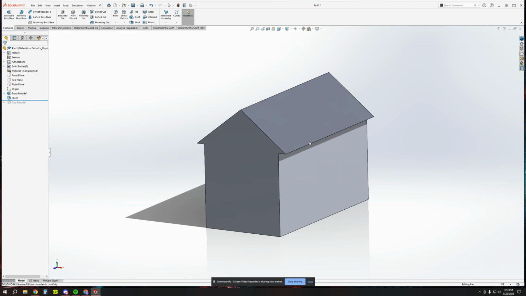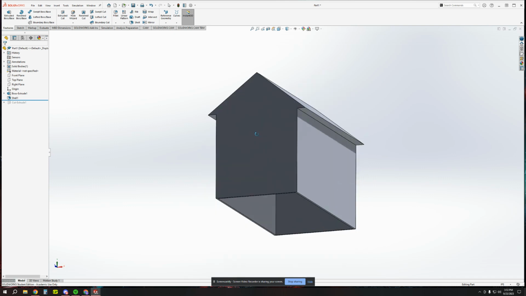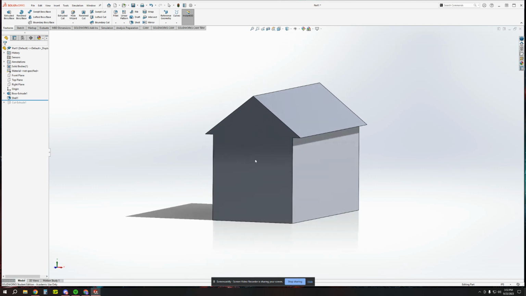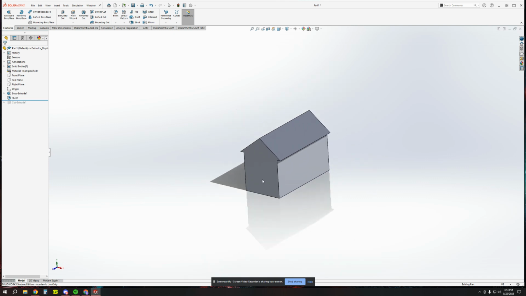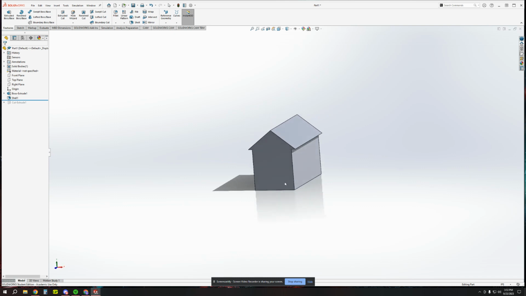Now, each of these ways, you'll be learning each one of those ways this year, and we will work through each way, and then you will be able to design your own objects and either 3D print them or make them on the laser or whatever we're going to use.